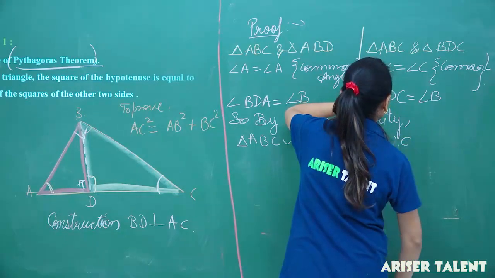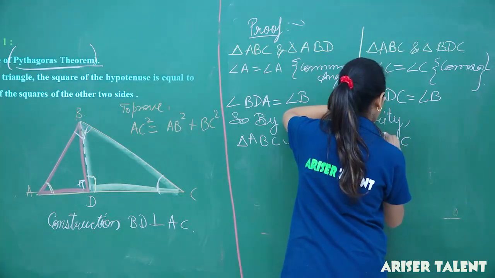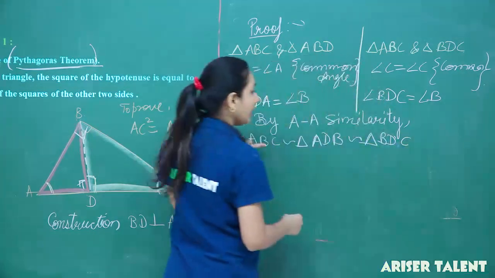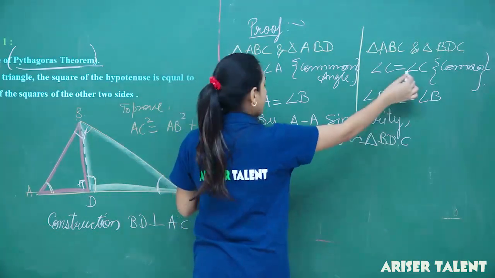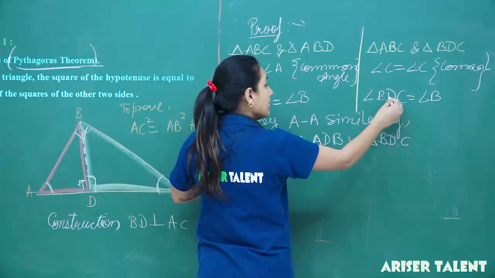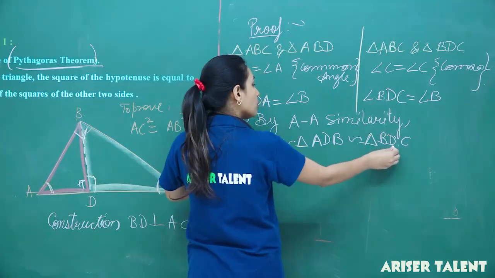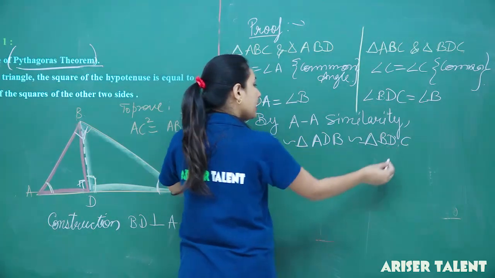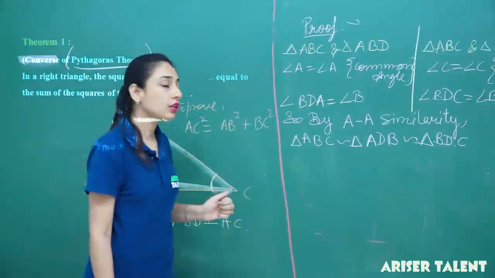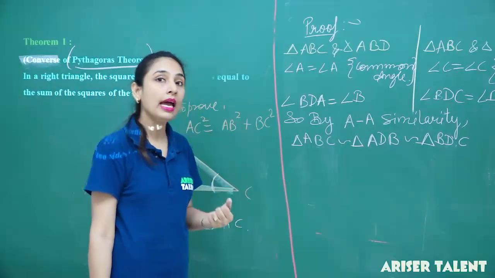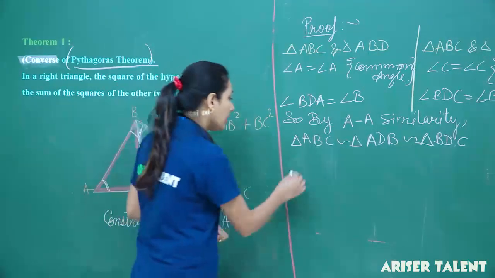CD and B. Okay, ABC is similar to BDC because angle C is equal to angle C and angle D equals angle B here. Okay, so these are similar to each other. Now, if these are similar to each other, can we just apply the proportion?